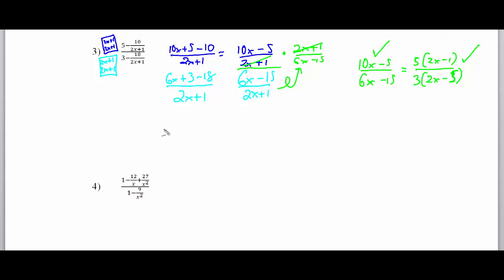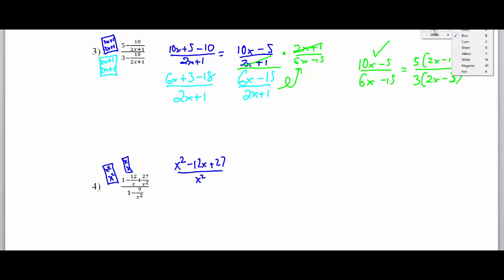My common denominator of the numerator is x squared, so this 1 is going to need an x squared. This second part is going to need an x, and then this last part is an x squared. So now I have x squared minus 12x plus 27 all over x squared. What I'm not showing is that this is x squared over x squared minus 12x over x squared plus 27 over x squared. I'm just jumping right to that part where I get my common denominator.